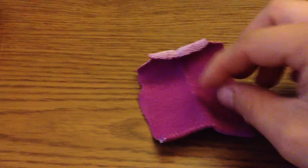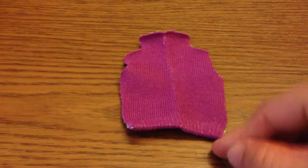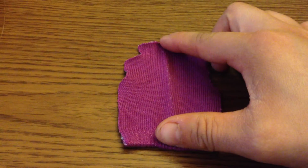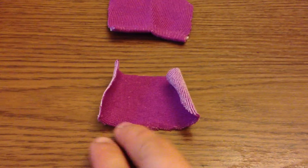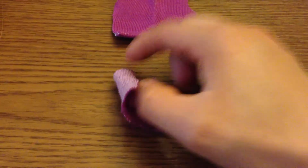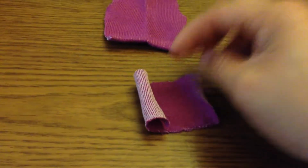So to get started, you will cut your sock shaped like this. This size is, for example, for a Blythe or a Pullip doll. This will be approximately 5 centimeters wide, and from top to bottom around 7 to 8 centimeters. You will need 2 of these, and for her arms, you need 2 of these too. This is about 7 centimeters long, and approximately 4 wide. Maximum 4. You can make it 5, but I'd recommend 4 because it will be a little bit too big for her to wear. I mean, for a Pullip doll.